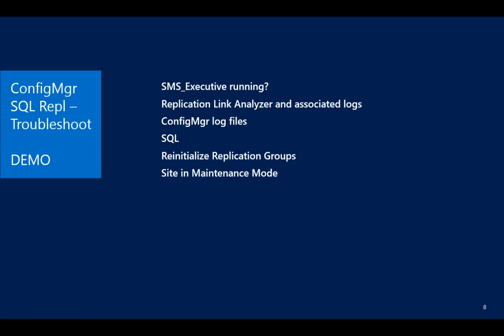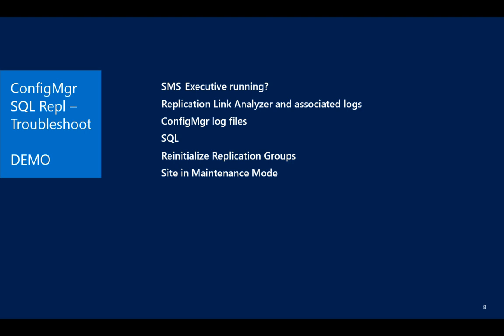Okay, so in terms of troubleshooting this, it's a pretty complex component, but don't be afraid of it. We actually give a lot of troubleshooting tools to help you understand what's going on, to help you hopefully fix some things that are going wrong. One of the requirements of ConfigMgr SQL Replication should go without saying, but sometimes it's missed: the SMS executive has to run.